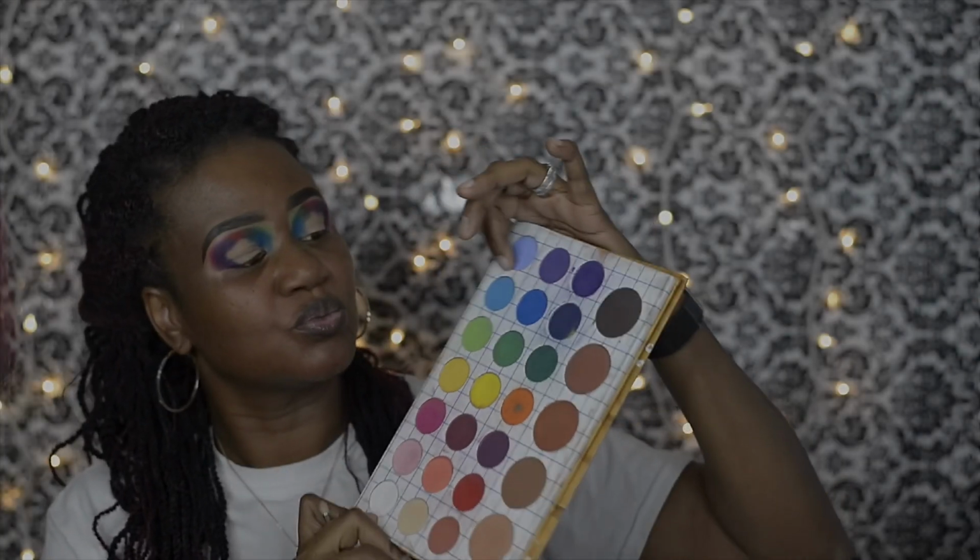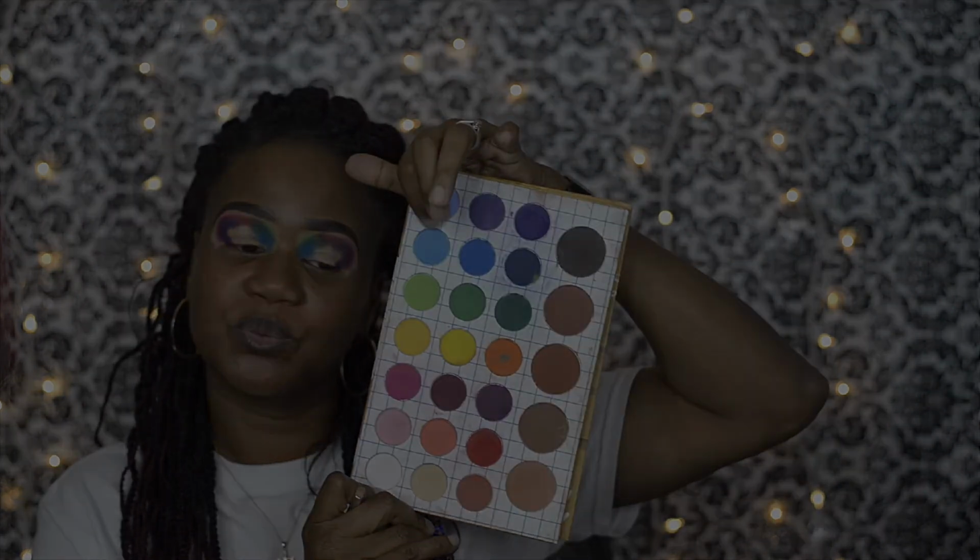So now we're just blending those colors together. Now we're going in with a lighter blue. And just blending it in the inner corners and kind of bringing it in the eye a little bit. And now I'm going back, just checking my colors and blending them together to make sure everything comes together and they don't have any harsh lines, because you don't want to have any harsh lines, you guys. You want it to look blended and faded into one another, so it could look more natural.